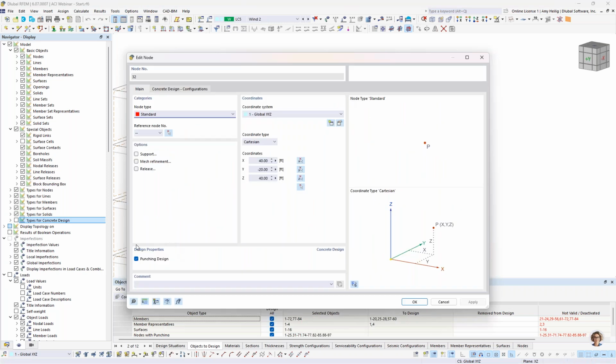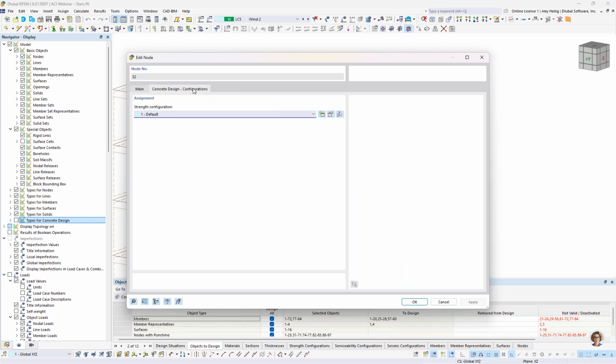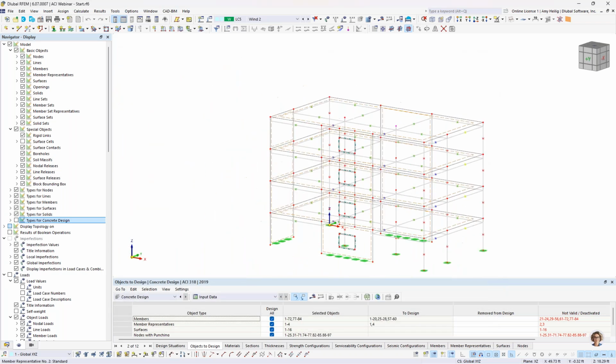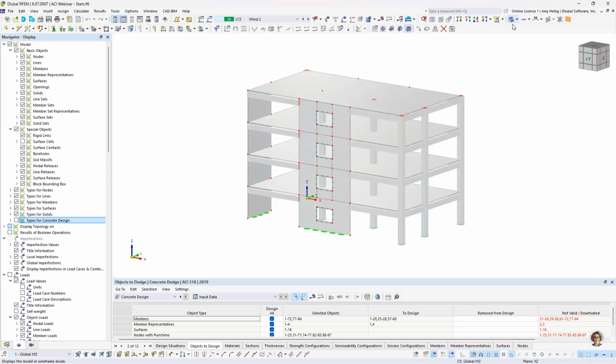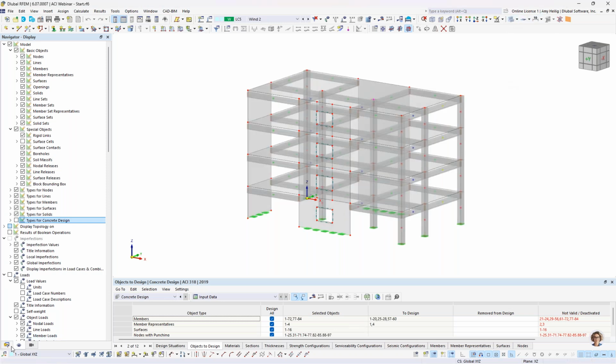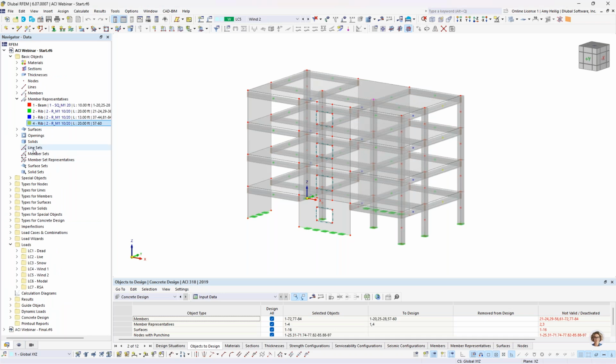We double click on it, and very similarly, we have a checkbox here for punching design and an additional tab here that refers to the strength configurations for those punching design checks. So again, we won't be doing either one of those for today's example, but I just did want to mention that.